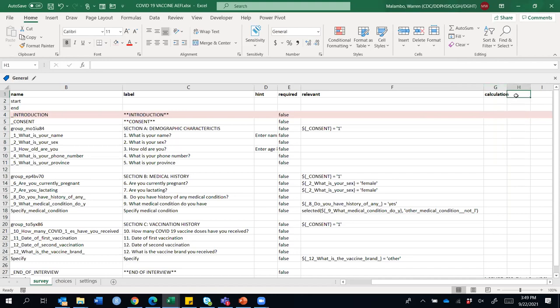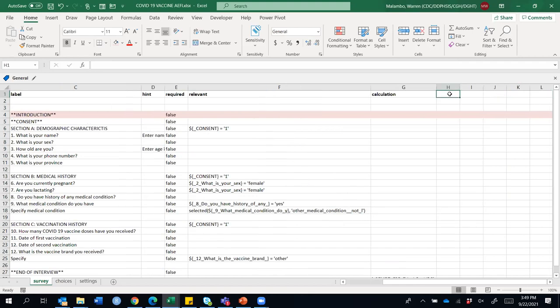The form will still be able to read it. So what you basically want to do is to go to an empty column. You shouldn't have any empty columns between the titles, because once it reads a blank column, it will disregard the others. So basically, we type in media, double colon, image. All that we're telling the form is that it should look for a media and link the media to the image that we're going to upload to the form.